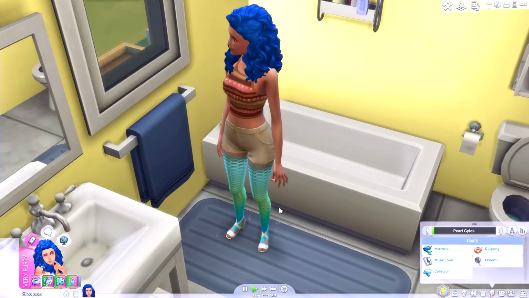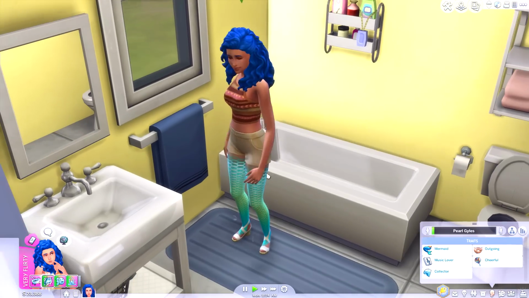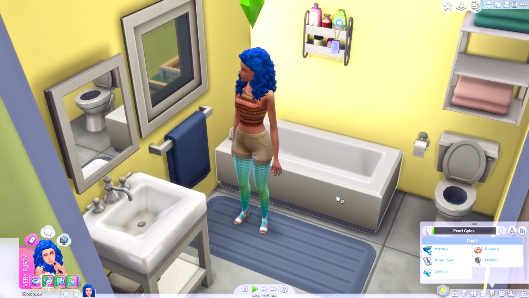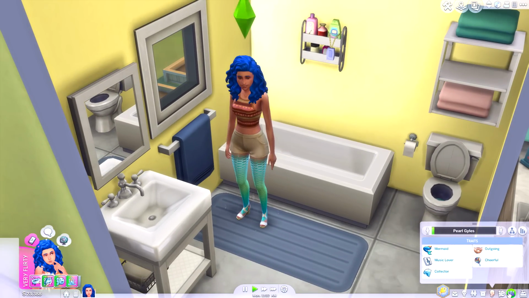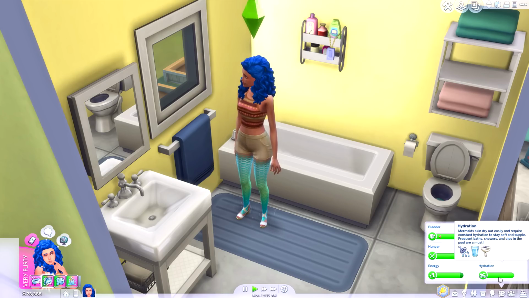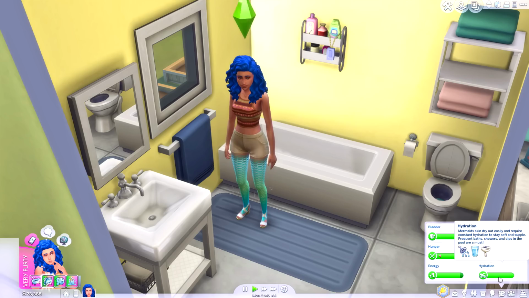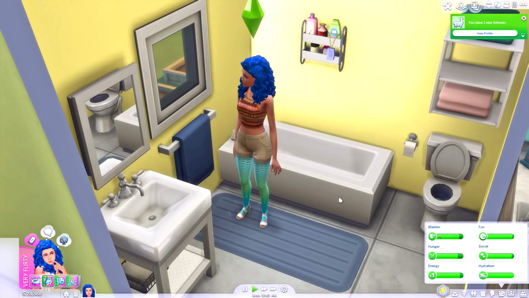And as she got out of the tub, I'm noticing some water droplets are dripping from her scales. What is this? Seriously? This is crazy. I'm really excited about this one. And look at that, her brand new hydration need. This is cool. All right, hydration. Mermaid skin dries out easily and requires constant hydration to stay soft and supple. Frequent bath showers and dips in the pool are a must.